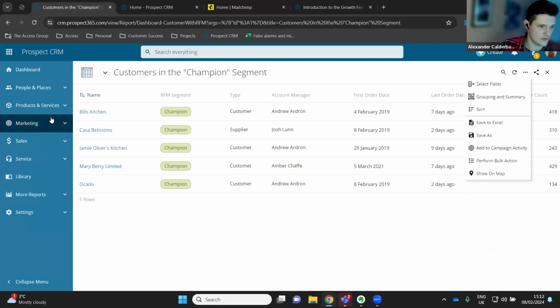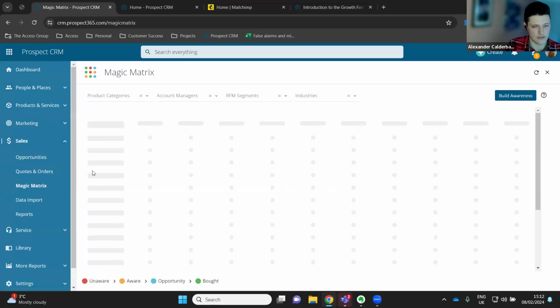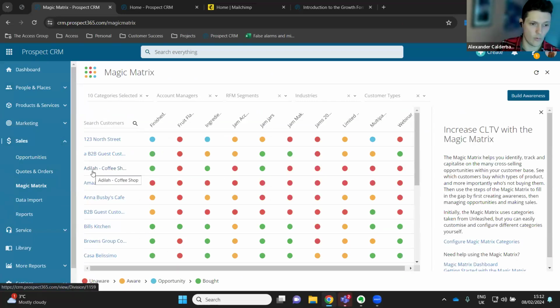Another way of doing this is to use a bigger feature. So we've got something like the Magic Matrix, which is a tool looking at product penetration. So you can see what customers are buying what of your groups here. I won't go into this too much because we do have an entire webinar dedicated to this, but just to give you a really quick idea, this customer here, Adila's Coffee Shop, are buying items from the finished jam product category, but are not buying items from the fruit flavored jam.